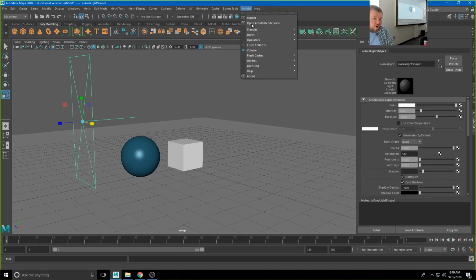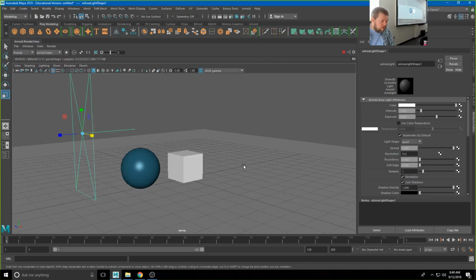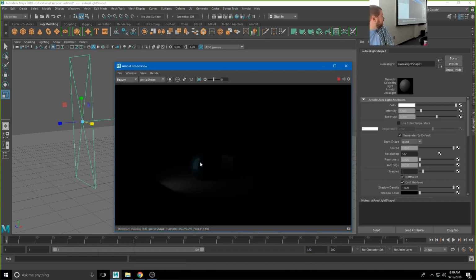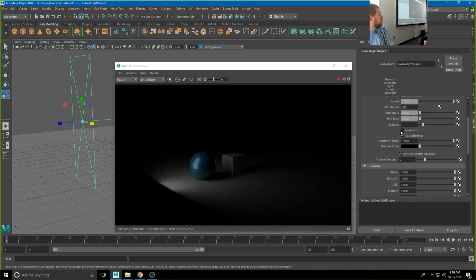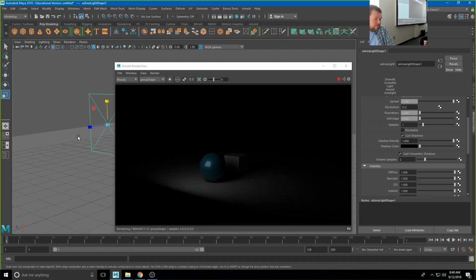So now if I go back to Arnold render view and hit play, you may or may not be able to see it. I can see it a little bit on mine. So you can kind of see a little bit right in here, and I can start turning up my intensity, but usually the first thing I do is I just uncheck normalize. Normalize is there for a reason, and there are good reasons to use that, but not today. Today I'm gonna sort of do it differently, right? So I'm gonna use my light.